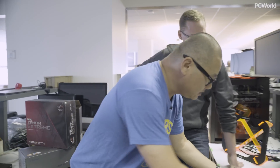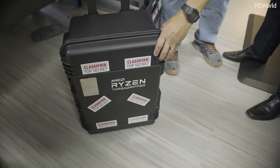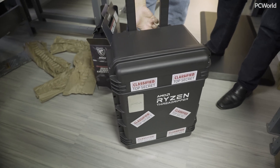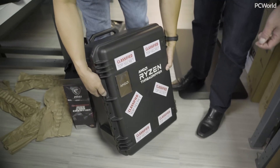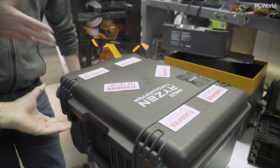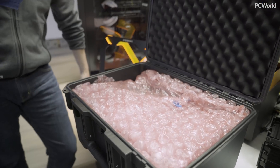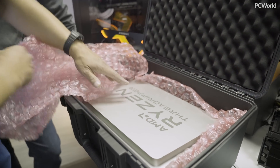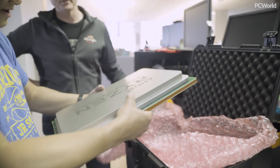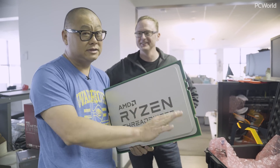But there's also something else — one more secret thing. You can tell it's a secret because it's got top secret stamps on it, which if you want to keep something top secret, you definitely mark it with top secret stamps. So what this is — we just unboxed second generation Threadripper, right? Gordon, for you, we brought an engineering sample of third generation Threadripper. He's pulling my leg. I'm not that naive. This is like opening the ark. Open it up — it's bubble wrap. Oh my God. That's the best thing ever. So this is your third generation. Third generation will be a little bigger. How many cores is this? 256? Okay, we've been pulling your leg.